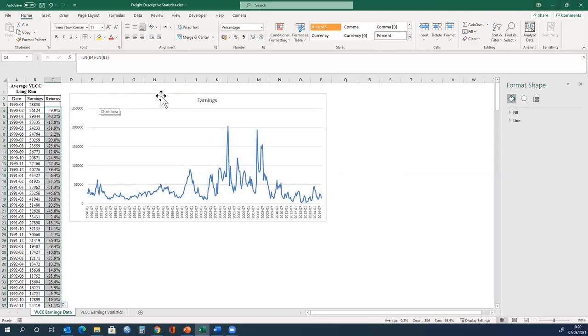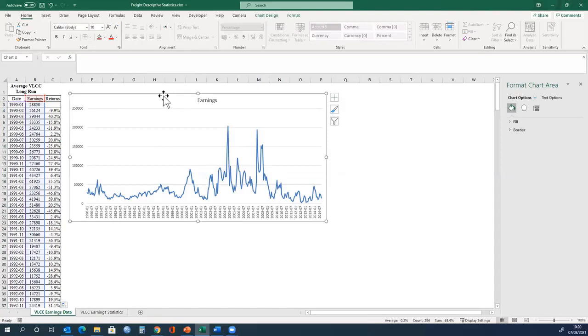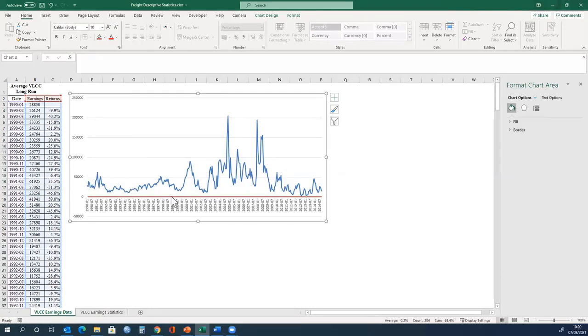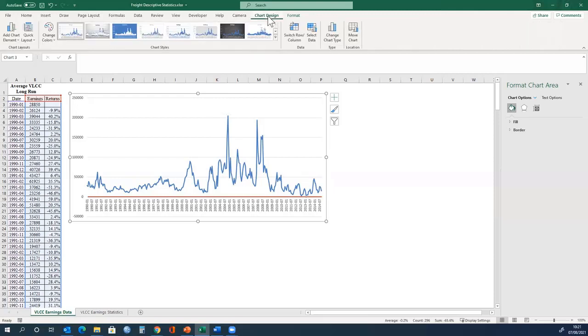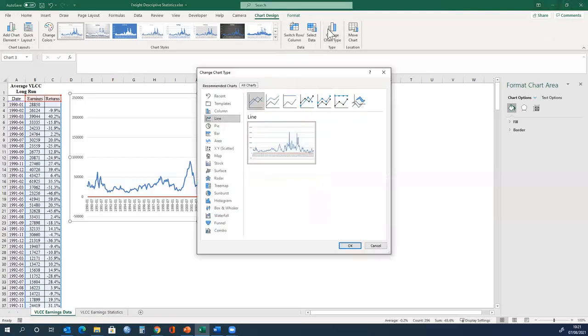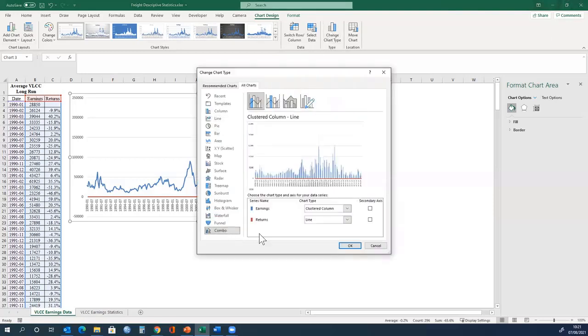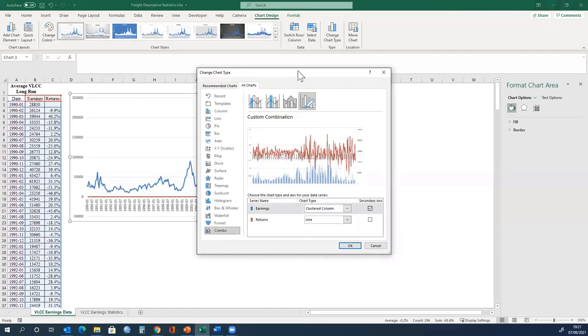We can include that in the same graph or have another graph. To include that in the same graph, we can select the graph and expand the data, but it just draws a line, because both of them are measured on the same scale, which is incorrect because one is in dollars or level prices, and the other one is percentage. What we can do is change the chart. We go to Chart Design, then click on Change Chart Type, and here we can go to Combo, and then we can select different axis. You can say, give me earnings on the second axis.